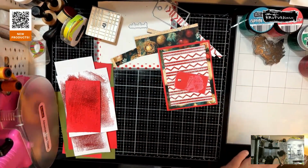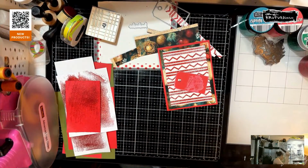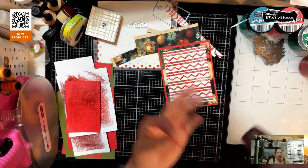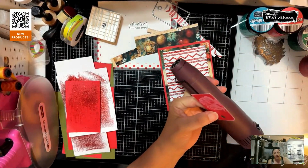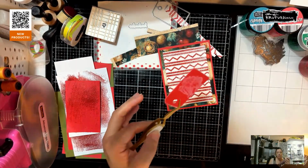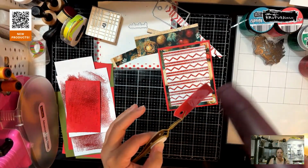So we've got that. I want to heat set that just a bit because it is a pigment ink. And I hadn't plugged it in because I wasn't planning on using it. I don't keep my thing plugged in all the time. So, and Francie, just for you, got my tea, got my heat. I'm just going to heat set this a little bit.